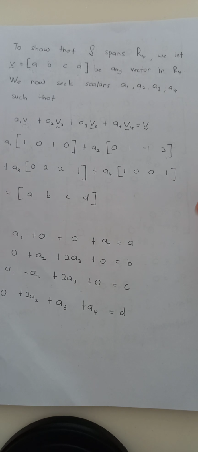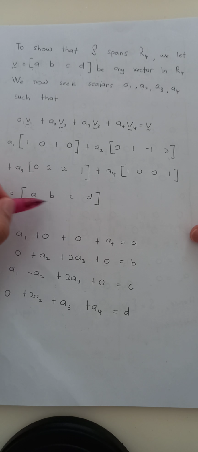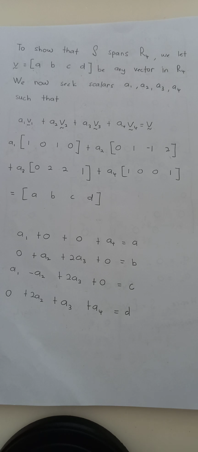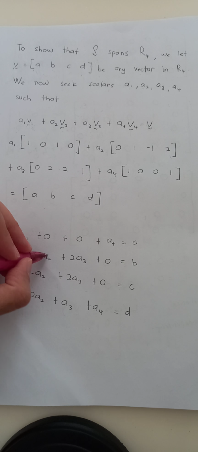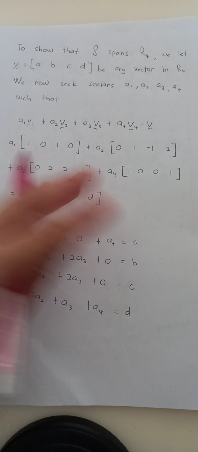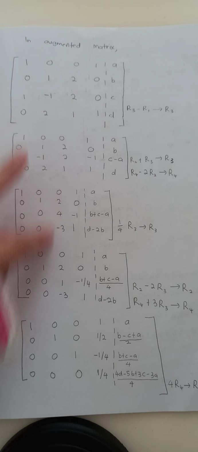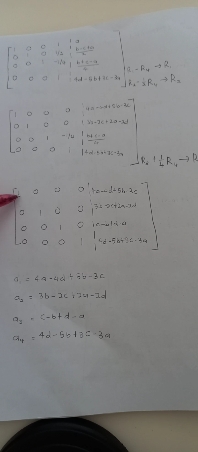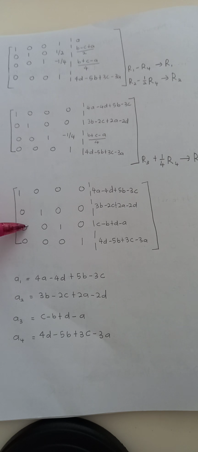Okay. Therefore, ABCD ni satu vektor lah. Okay. So, kita solve dia. Kita solve dia sampai dapat in the form of RREF or REF. Okay, mula-mula dapat form macam ni. Lepas tu kita dapatkan dalam bentuk linear system. Lepas tu dapat bentuk linear system. And then make it in the augmented matrix. Dapat bentuk augmented matrix. Make sure it is in the RREF or REF form. Okay. So lastly, okay, I got like this one. This is in the RREF form.